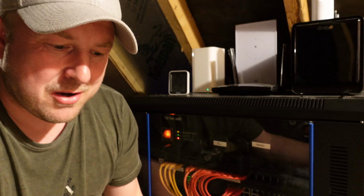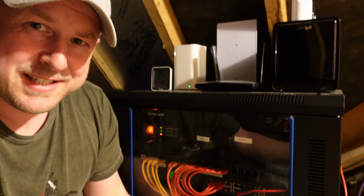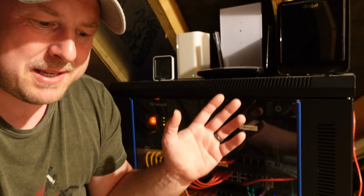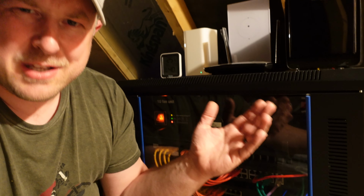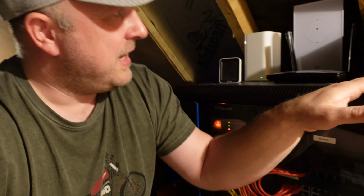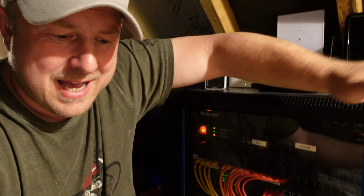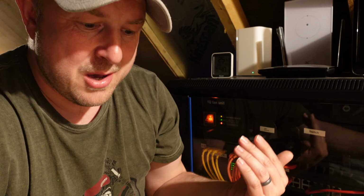So let me just pop the camera down a little bit so I can show you the rack and we go inside. So this rack and all the shelving in it is something called an LMS Data ValuCab. LMS Data, or LMS, is the company. This is a 15U rack and 600mm deep, so I wanted something that was deep enough that if I want to have a 2 or 4U server rack mounted kit in there, it will fit. But because this is in the eaves, I didn't want to go back too far, so it was somewhat restricted on the height and the depth. It's a 19-inch rack, so most standard equipment is going to fit in there without any problems.